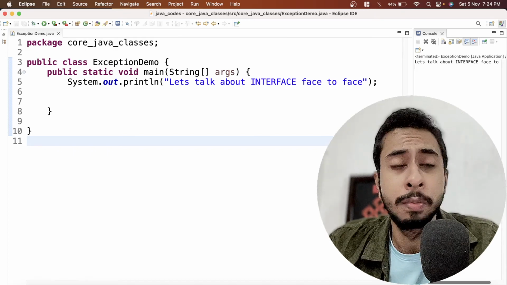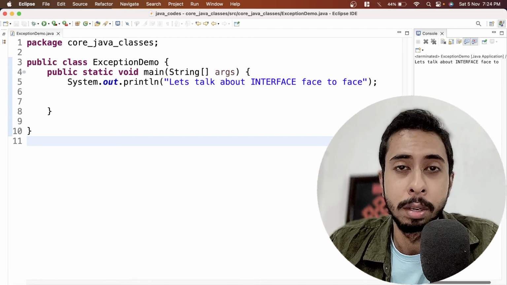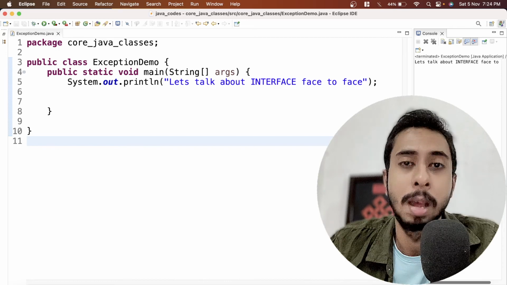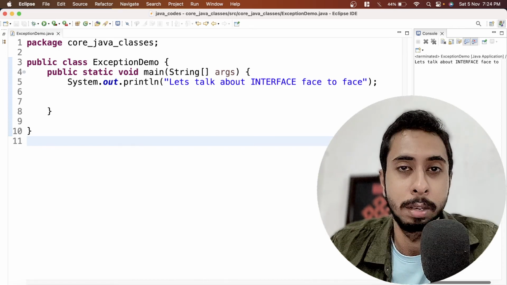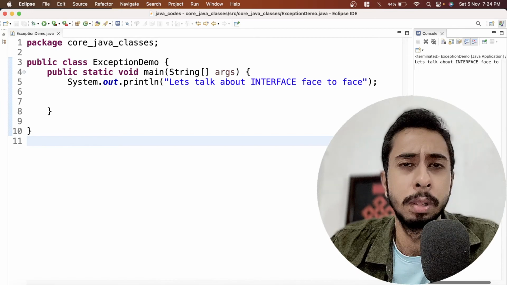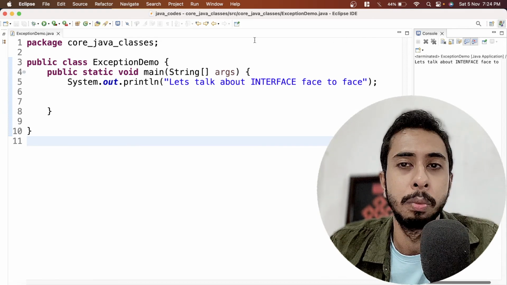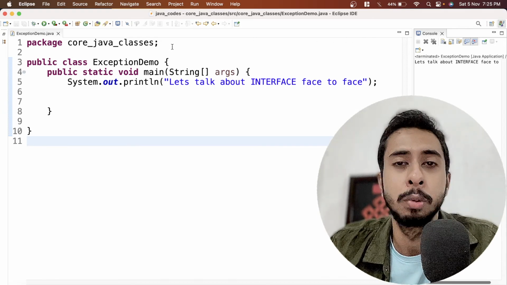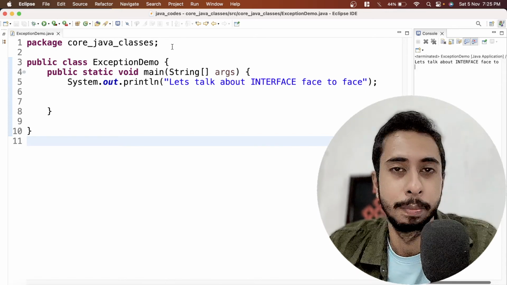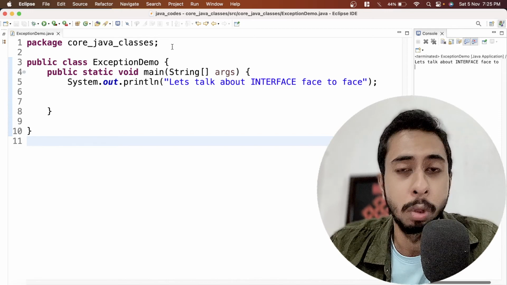Whenever you define an interface, you define it so that some other class can implement that interface. For example, Java doesn't support multiple inheritance, right? So how do I solve the multiple inheritance problem?